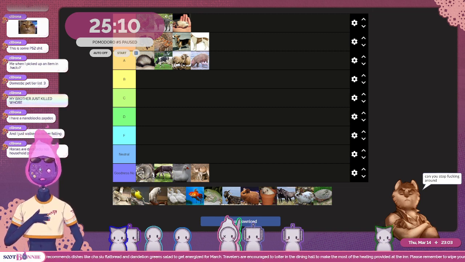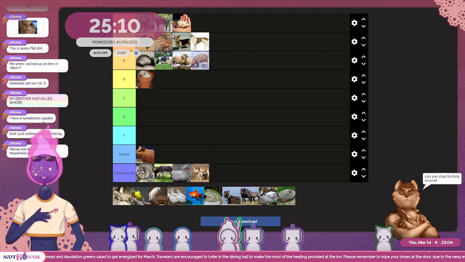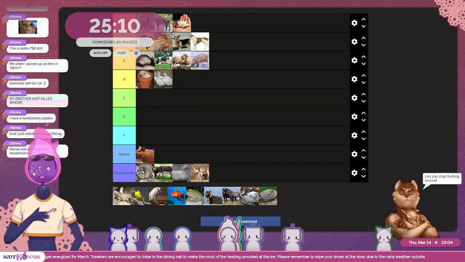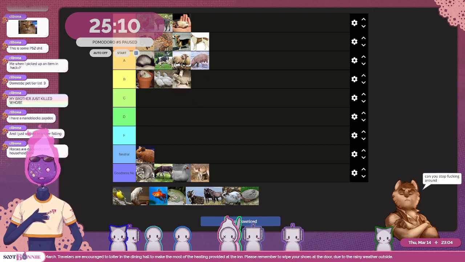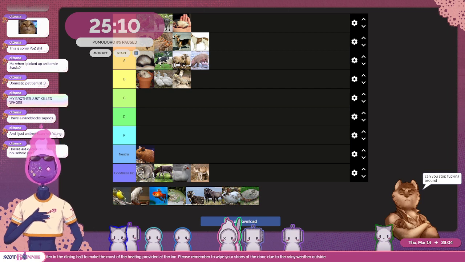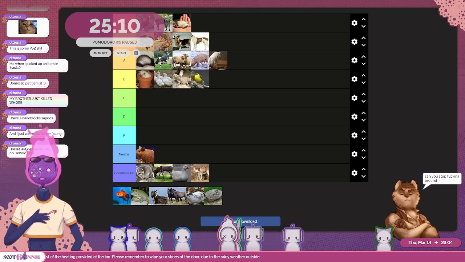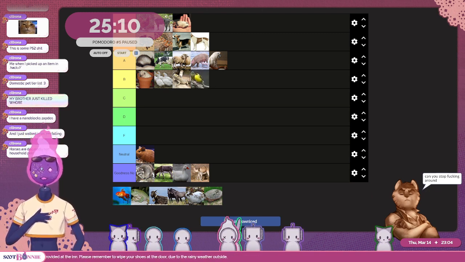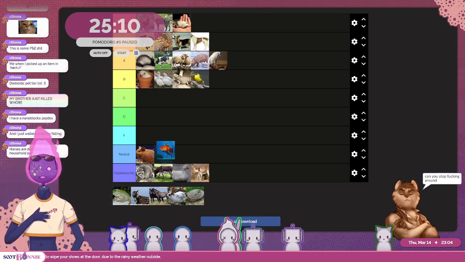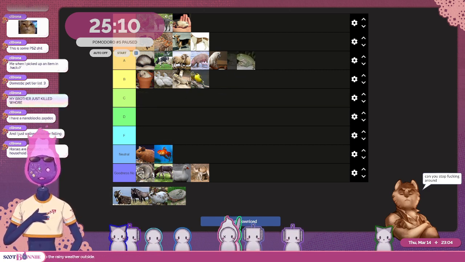Hedgehogs are pretty cute, but I don't think about them often, so I guess I'll start doing a B tier. I don't know if I recognize this one, so this one goes in neutral. Ducks are B tier for me. Iguanas and adjacent lizards, I guess, would also be B tier. I think I like macaws more than this. I don't know if this is supposed to be an actual pet bird, though. Fish, I feel like I'm neutral about. Frogs, I feel like would be cute.